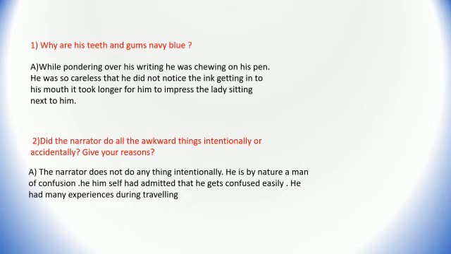Did the narrator do all the awkward things intentionally or accidentally? Give your reasons. The narrator does not do anything intentionally. All the things happened accidentally only. He is by nature a man of confusion. He himself had admitted that he gets confused easily. He had many experiences during traveling.